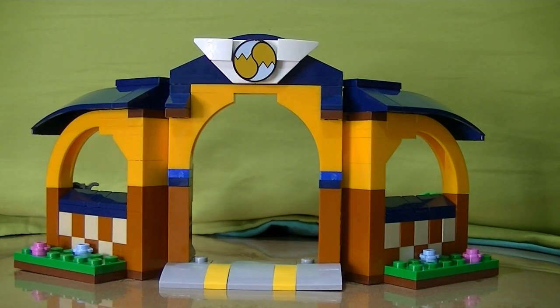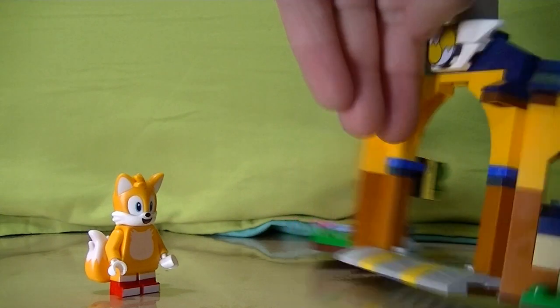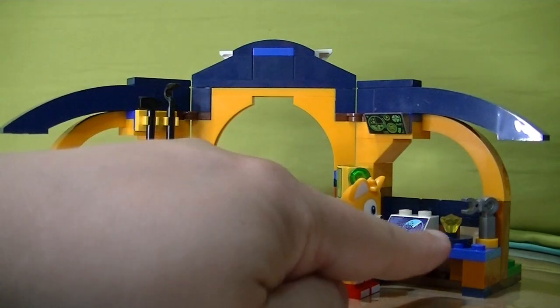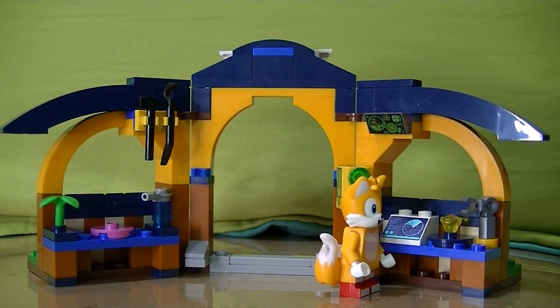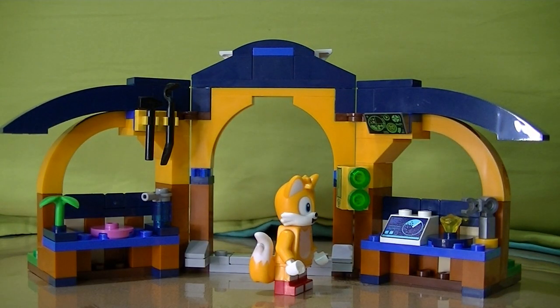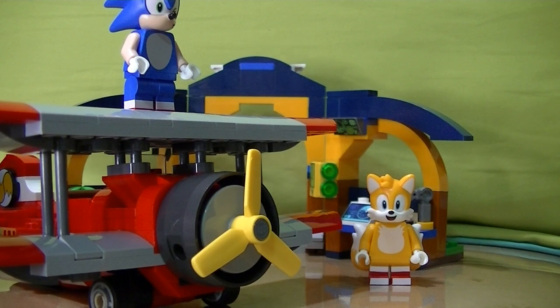This is nothing too special. If this is supposed to be playset appeal, it's a very, very minor playset. I do like the attention to detail, like specifically making sure they included the yellow Chaos Emerald, but I feel like this is just parts count to justify the cost of the set. They figured the Tornado plane and the Buzz Bomber by themselves didn't quite have enough value for what they wanted to charge, so they threw this in. But still, we have an actual Tornado, and that's probably justification enough.